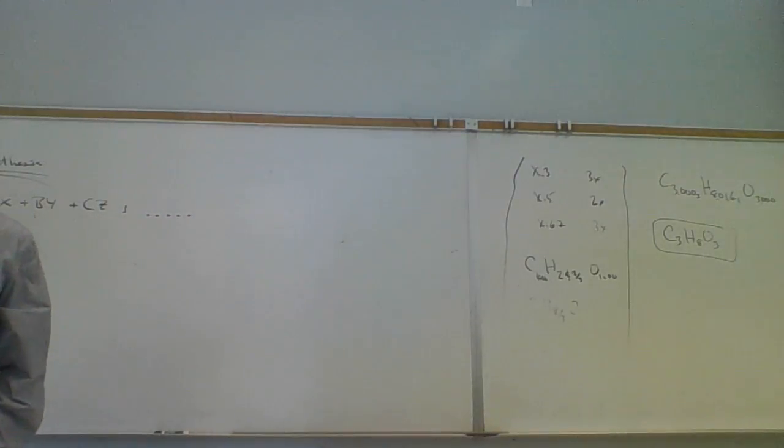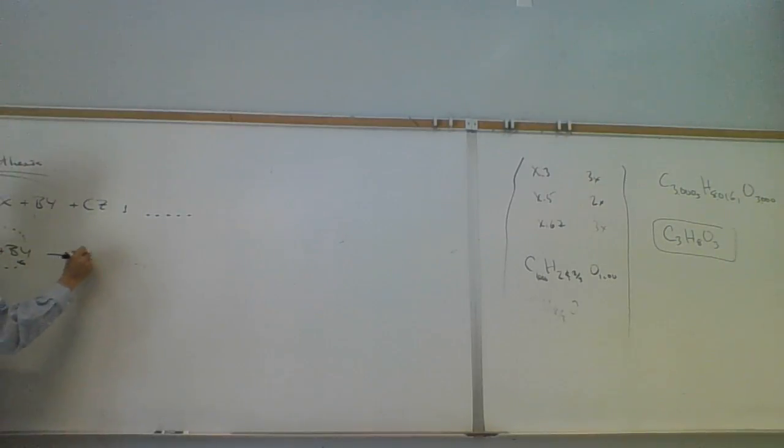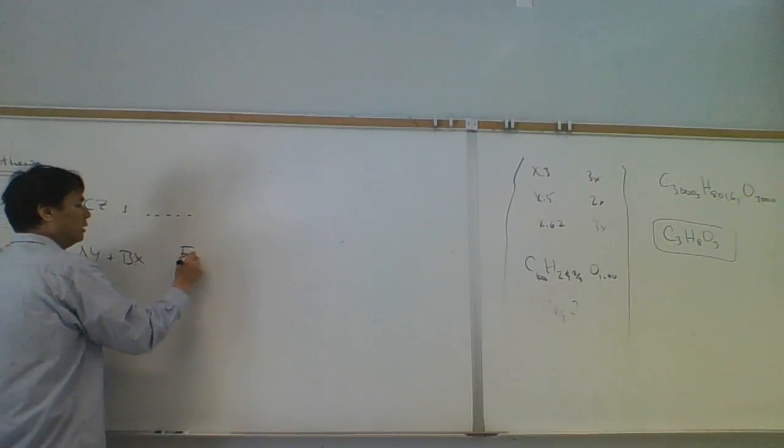All right, but learning patterns is easy, right? And so we can learn this pattern. A common pattern is this, the AX plus BY. If we want to see if a reaction occurs, then all we do is switch. We either switch the cations or we switch the anions. The easy thing to do is just to switch the anions and see if that results in a favorable combination. And so we go AY plus BX. Does that result in a favorable combination? I don't know. We have to analyze it.